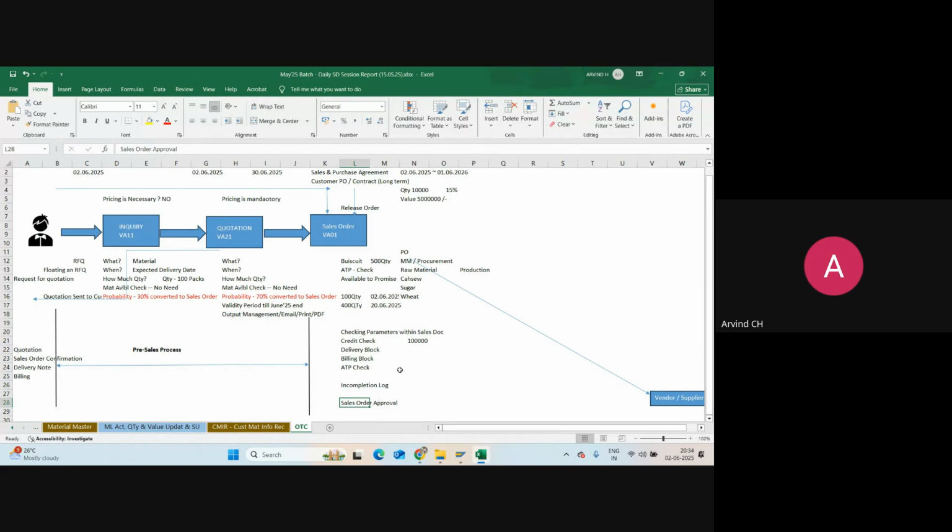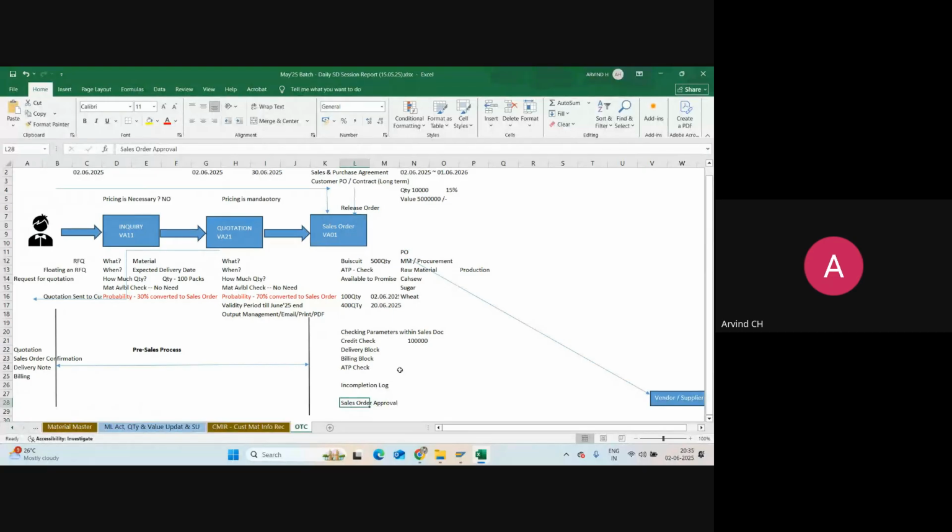If that is delayed, the physical delivery of the goods to the customer is also going to be delayed, right? If there is a delay in delivery, will the customer be happy or unhappy? Unhappy. So he will become unhappy. In that scenario, 99% of clients will not go for sales order approval. It means no business wants to go for sales order approval.